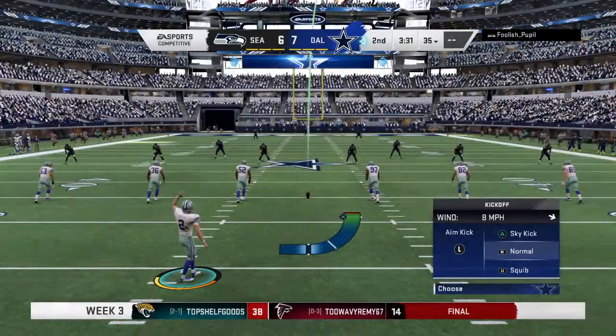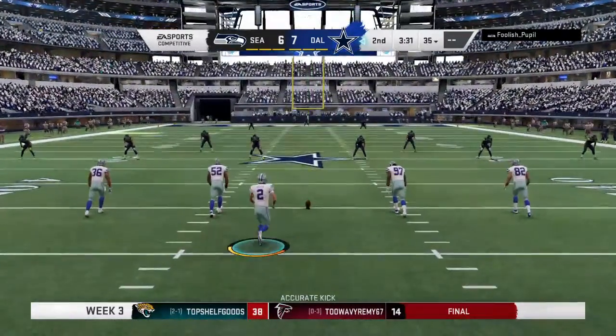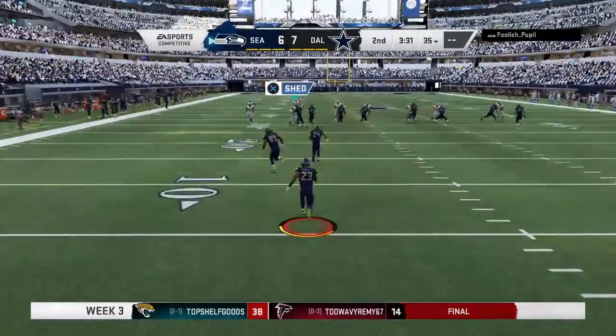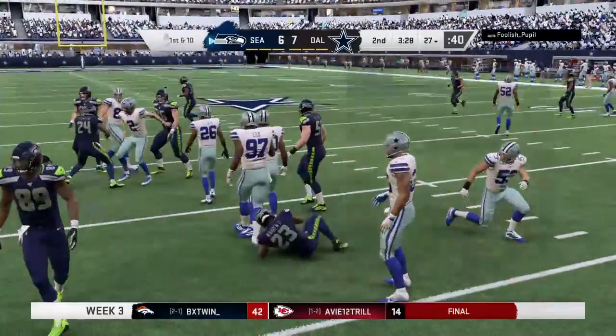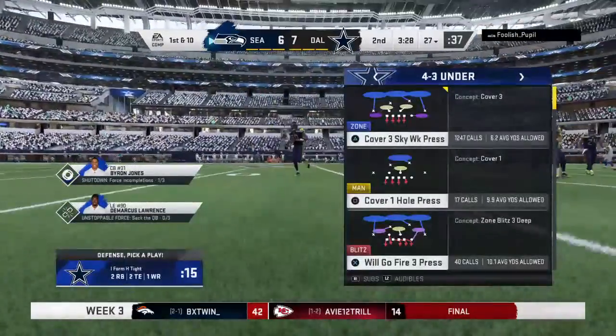Brett Maher kicking off. Following the touchdown, here's Maher to kick it away. Fielded about a yard deep. And this return nets positive as he gets past the 25 and up to the 27-yard line.